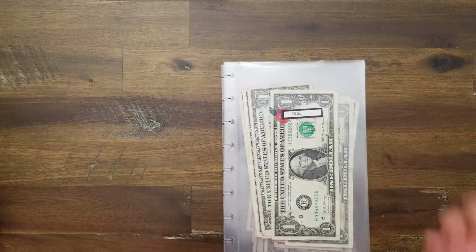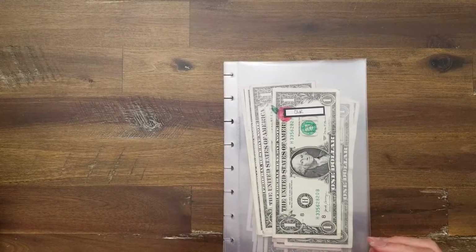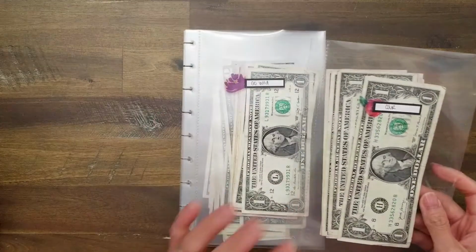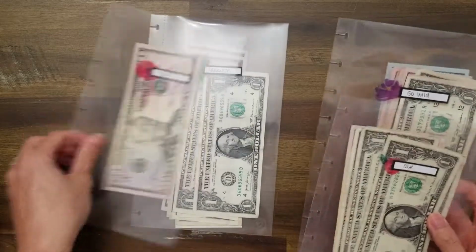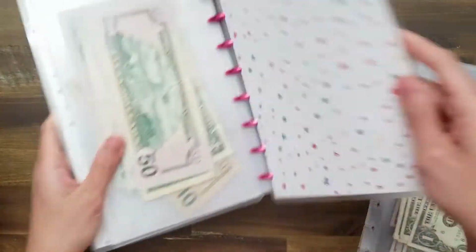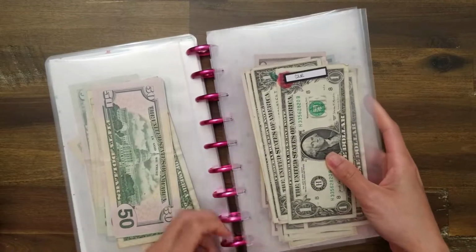Travel will stay in the short-term, regular usage section of my budget system for right now, because in June we will be traveling and I want to use that money for that. And then these will stay in the back for long-term savings. So I'll go ahead and alphabetize them. So it's car, education, Go Wild, and music. And I'm going to put this in the back here, right into my system.